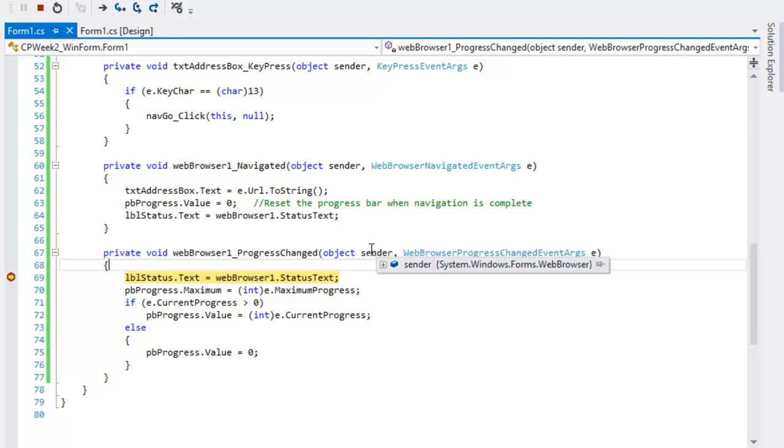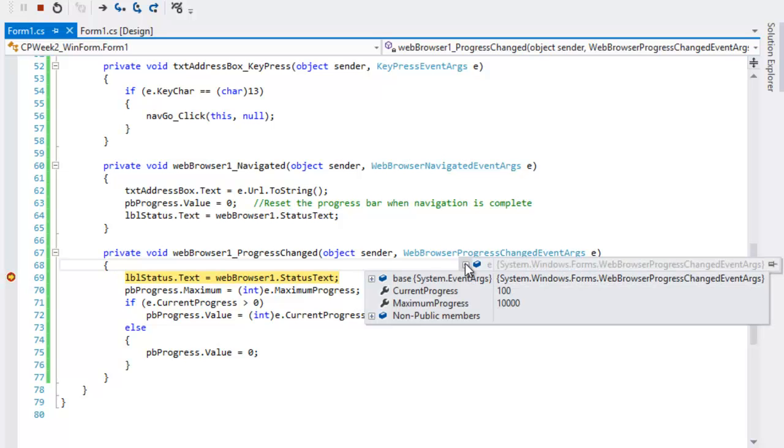The sender traditionally is the control that calls the event. So the web browser is the one that called it, so the sender is the actual web browser control itself. It sends itself as a reference. Then the event argument, e, is just an arbitrary package of information that's relevant to the event. So it passes in that the current progress is 100, and maximum progress is 10,000. Those are the values that we get.